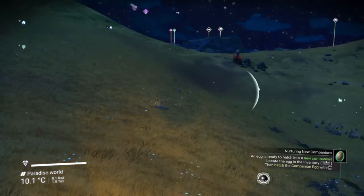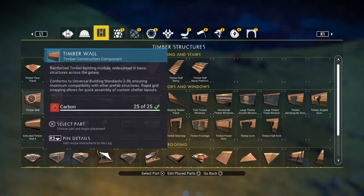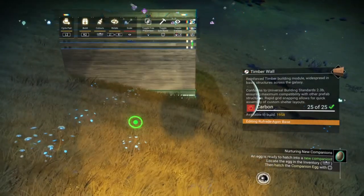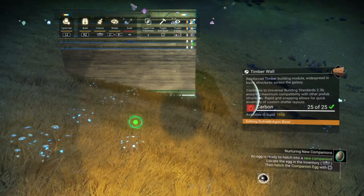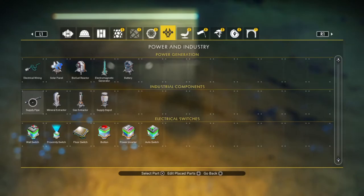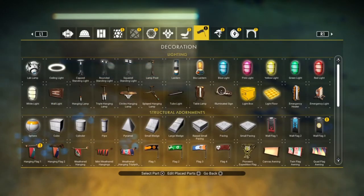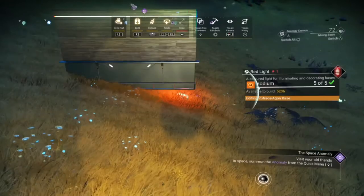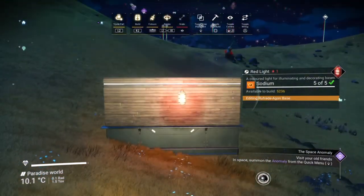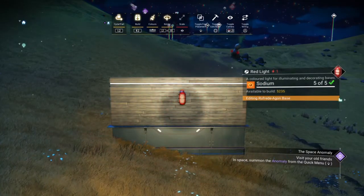What we'll do is put up a demo wall. I'm going to put a timber wall up — you can put any type of wall up you want — but I'm going to put a timber wall up to show you the switches and what they actually do. We're going to place a light.